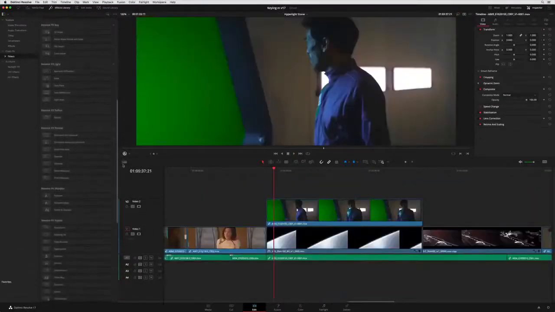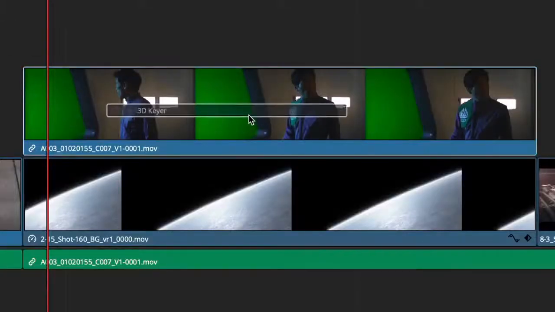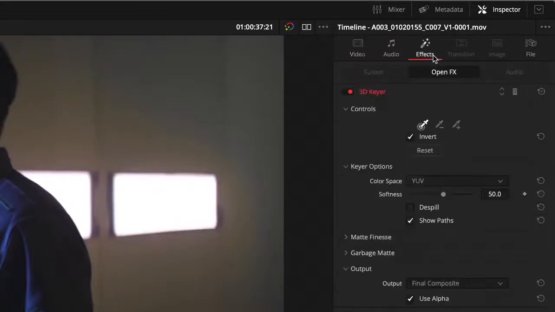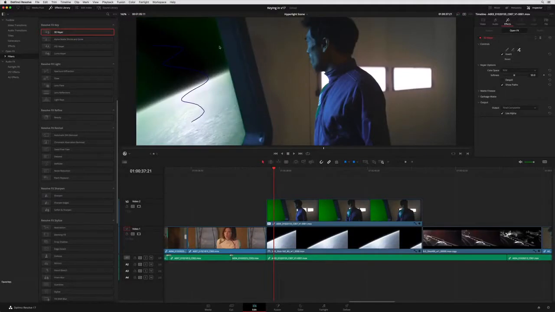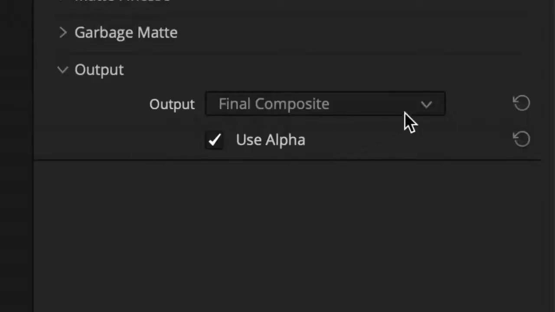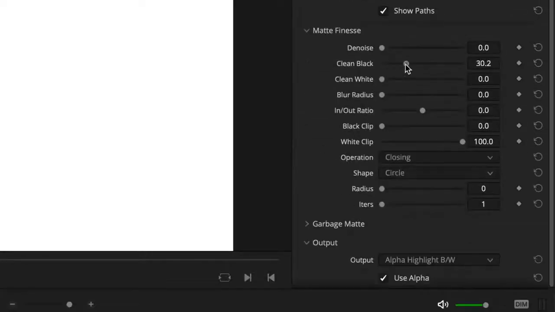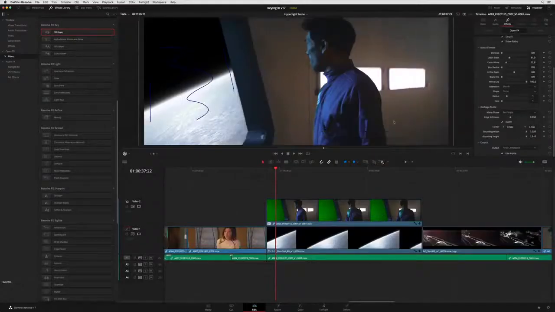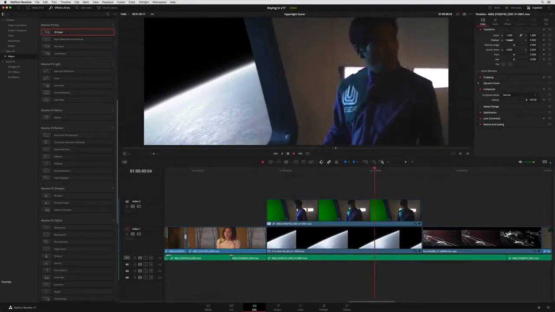DaVinci Resolve 17 gives editors even more tools and enhancements to build commonly required visual effects without requiring you to leave the comfort of the edit page. The new 3D Resolve Effect Keyer lets you perform keying tasks using intuitive on-screen effect controls to select, refine, and mask the matte, all without the need to go to the Fusion or Color pages.